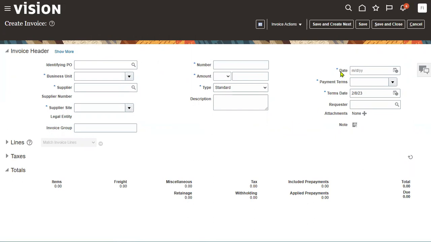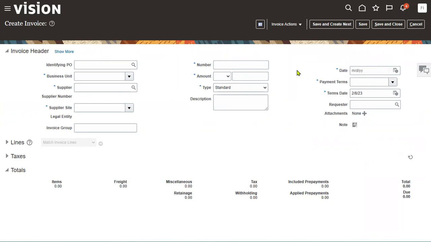See, I can enter the invoice date here. That's fine. So the system will consider the terms date as whatever invoice date you have. But if goods received date is to be configured, then we are supposed to enter when we received the goods from the supplier. Otherwise, how will the system come to know, right? So if it is invoice date, we have the flexibility here to enter.